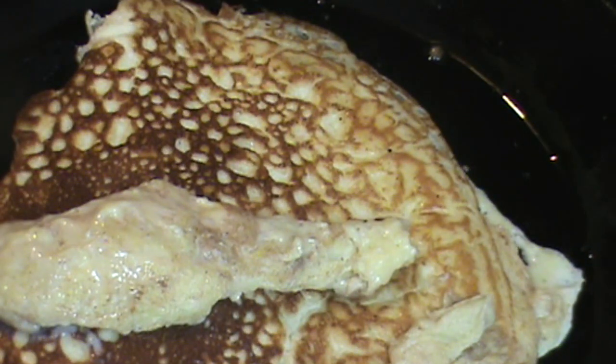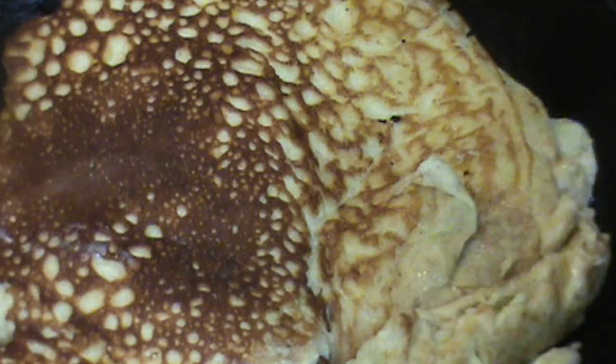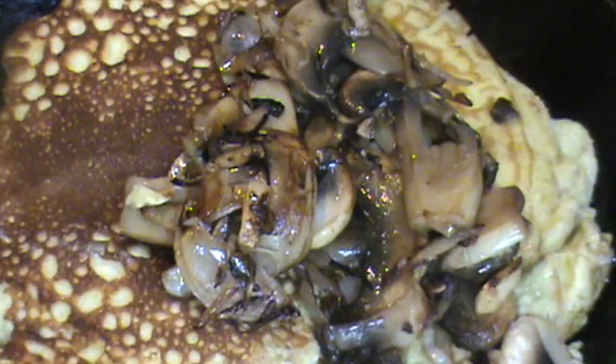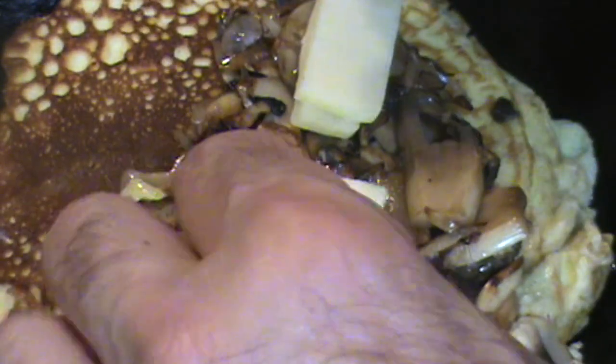To turn the omelet, you loosen it up and you flip it. Ingredients go back on top, along with your favorite cheese, if you choose to have some cheese, and we flip it over.